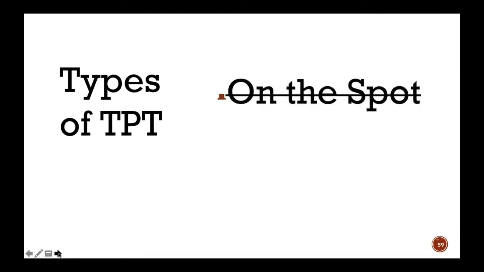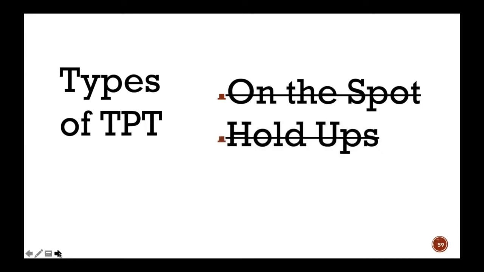Welcome back. Let's continue our dialogue around types of total participation or student engagement methods. As a review, we have covered on the spot, which are those TPTs that a teacher can pull out of their hat at any moment in time with very little preparation. Hold-ups, which can be combined with on the spot, are something tactile or a visual cue from the students on how they want to respond.